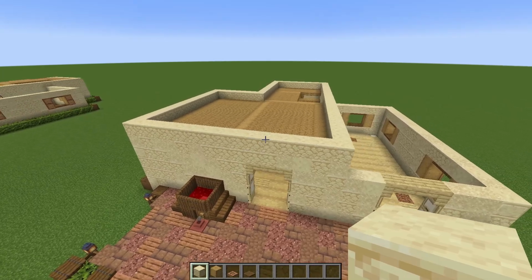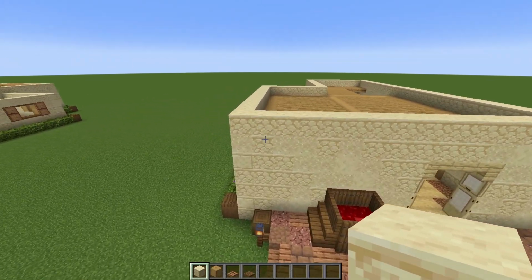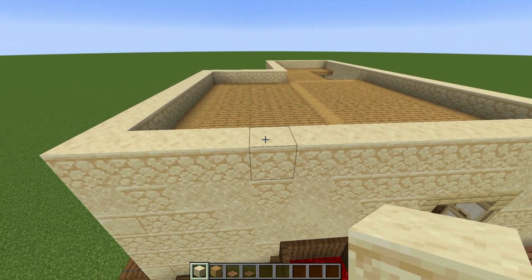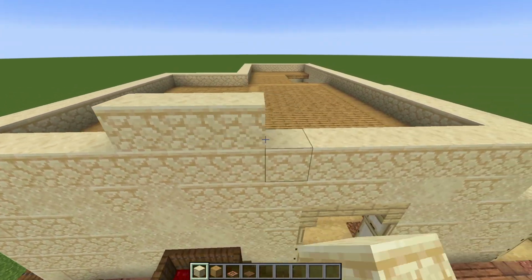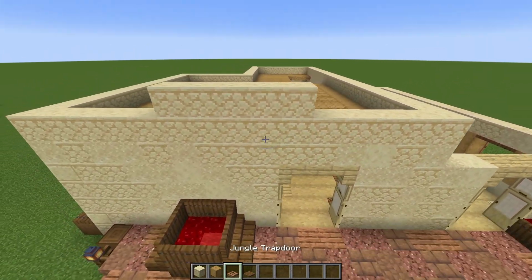Okay, now we're going to put in some windows. So looking from the front, we're going to skip 5 blocks and then place 5. So 1, 2, 3, 4, 5. Skip those. But then you can place 5 sandstone and you should have a 5 block gap after that.